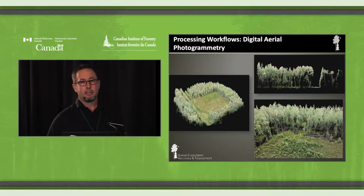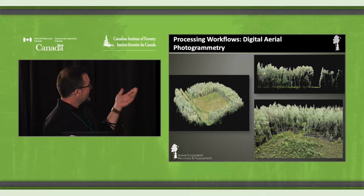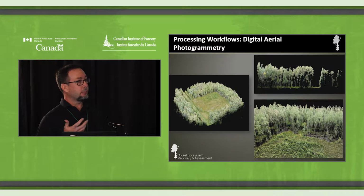You can also use something called structure from motion. This is something that Guillermo didn't have the time to cover this morning, but this is a workflow where you can take the same photography that you use to make the ortho photography, and you can extract something that is a point cloud. It looks superficially like a LiDAR, and a lot of people treat it the same as a LiDAR. It is 3 dimensions. This looks like a photo, but it's not. It's a series of hundreds of thousands, possibly even millions of points whose positions are precisely known in 3 dimensions. But it's only superficially like a LiDAR.